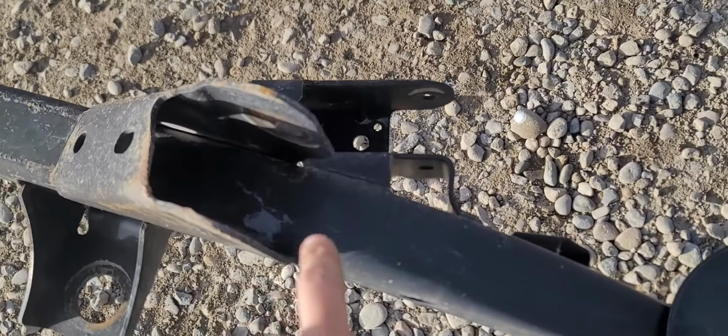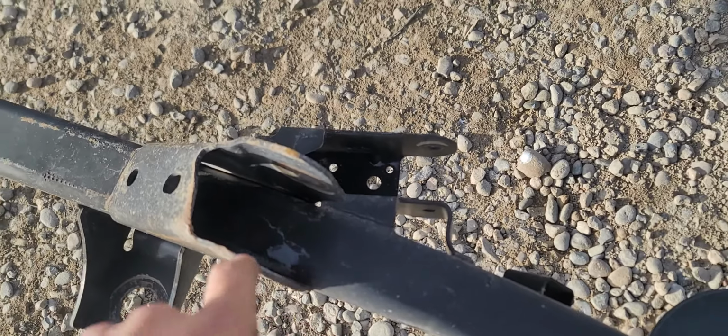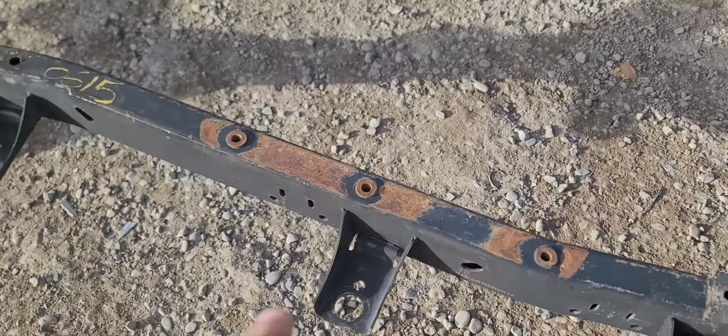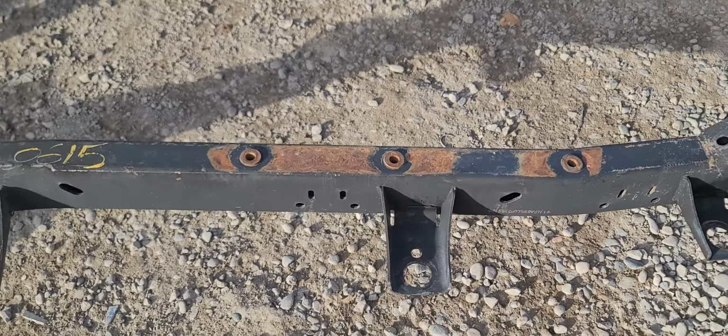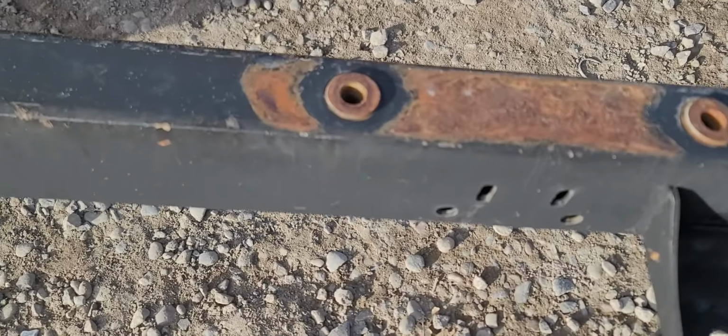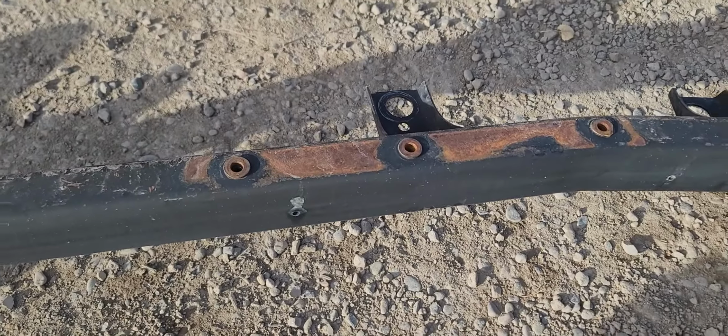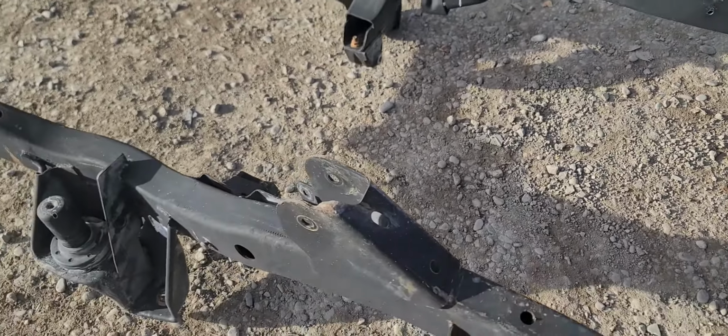These areas love to rust out. This is that area I was telling you about when we were upside down there. There's some oxidized metal. That's just where the paint rubs off. But you can see, super clean, nothing broken. All threads are good on those guys. This is absolutely a gorgeous frame.